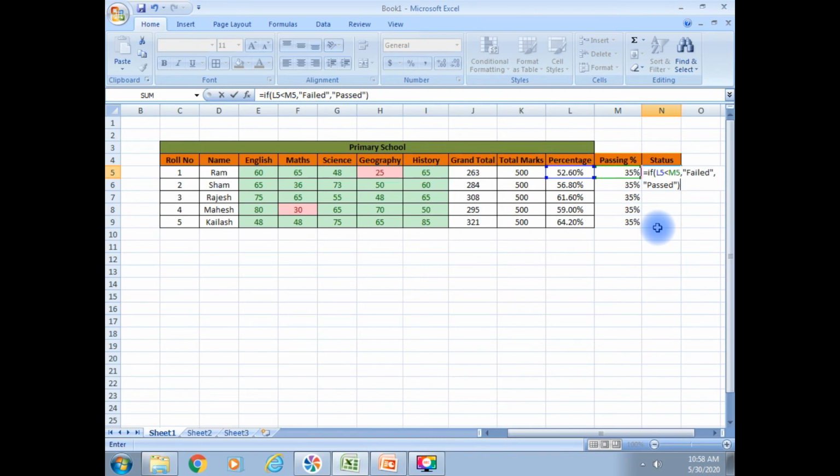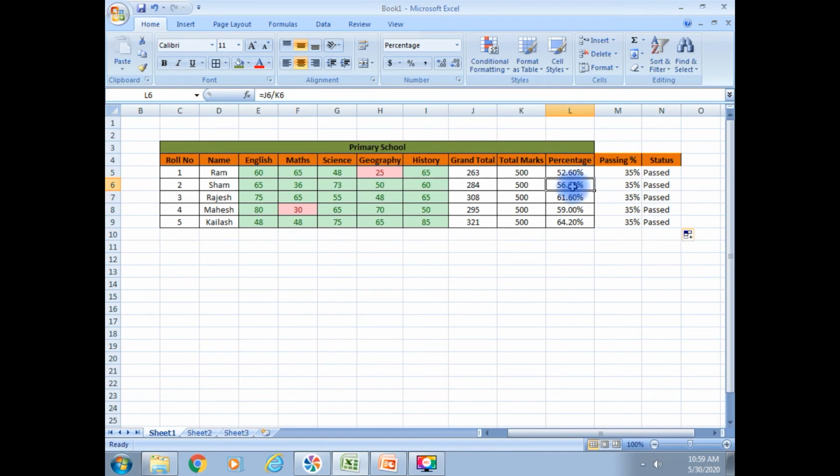It may look a bit complicated, but the more you practice, you will easily get to know. So this is something that I want to show you, and I'm just going to enter. So it shows that this person has actually passed, and let's quickly check the status of others, and I think everyone has passed. Awesome.